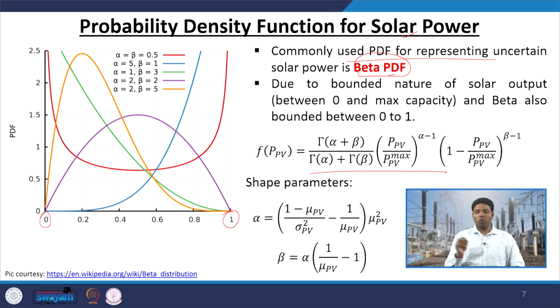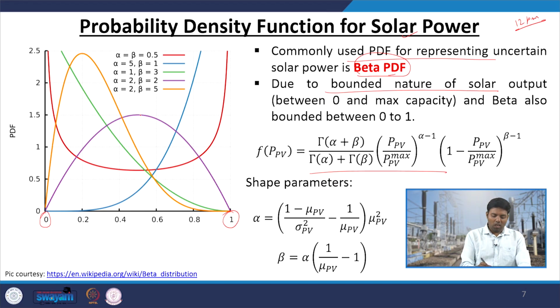So, consider the probability of both things for a particular time, let us say 12 p.m. noon. There is a very low probability that at 12 p.m. noon you will get 0 power generation from your solar panel. Similarly, there is a very low probability that you will get the highest power generation from your solar panel at 12 p.m. because some clouds can come, it may be a cloudy day or rainy day. So, the lowest probabilities are for the highest power as well as the lowest power. Depending upon that, your solar output is bounded between your minimum and the maximum.